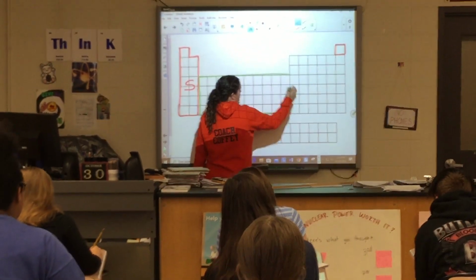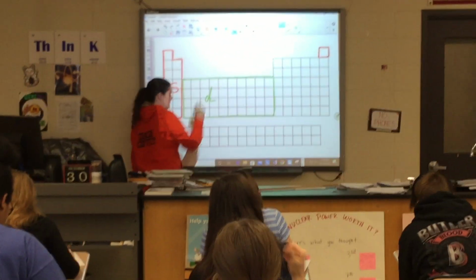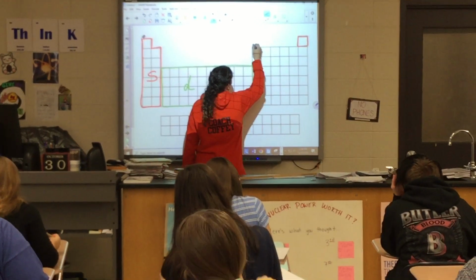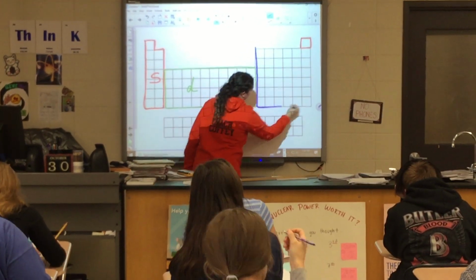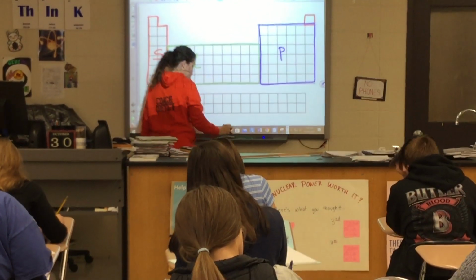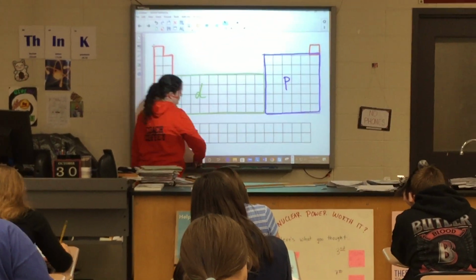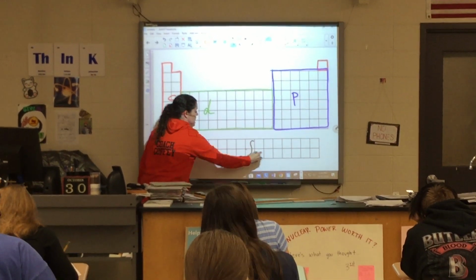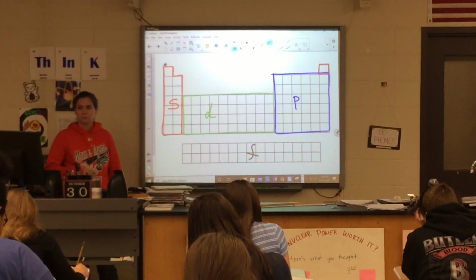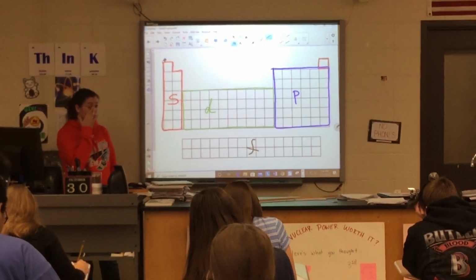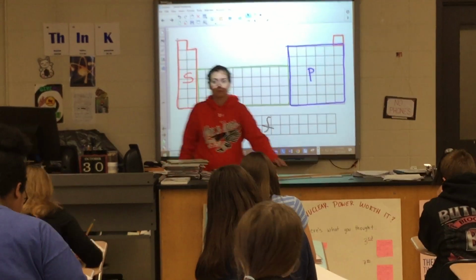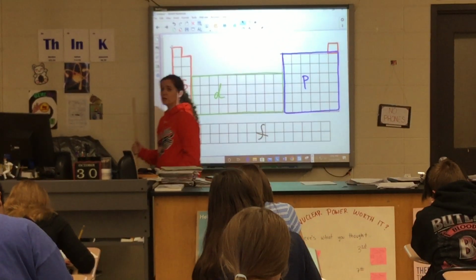I'll fix it. So there's your D block, right there. There's the P block, which only leaves this, which is the F block. So that tells you what to read when you're in that section.